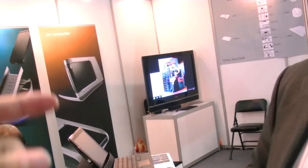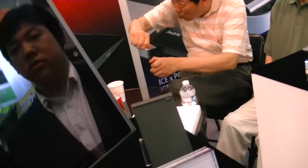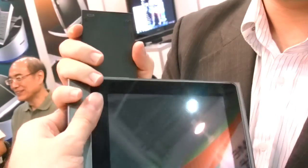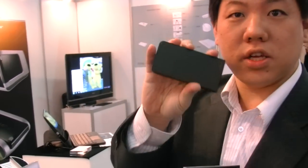Is this a concept or is it real? We have a working demo over there. So you can dock it into a tablet? Yes, we can. This is the smallest PC in the world, and we separate our device into two parts: intelligent core and intelligent platform.